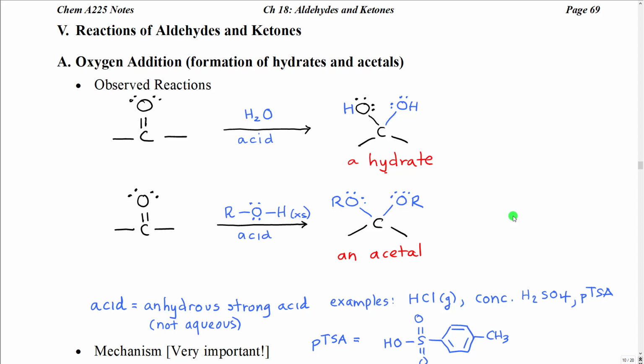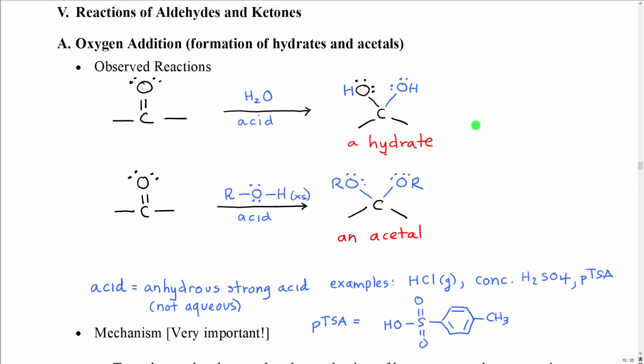In part 3 of our chapter 18 lecture videos, we're going to cover two of the very important reactions of aldehydes and ketones. These reactions are heteroatom exchange reactions, where the carbonyl C double bond O oxygen is replaced by other heteroatoms. These turn out to be extremely important reactions in biological chemistry, since much of biological chemistry involves heteroatom exchange reactions.